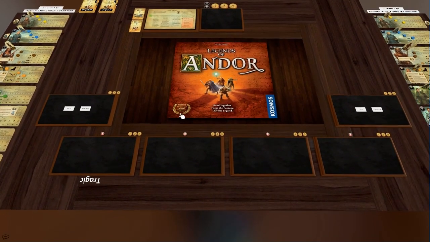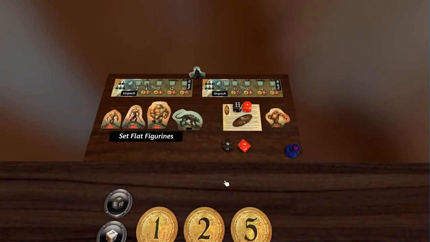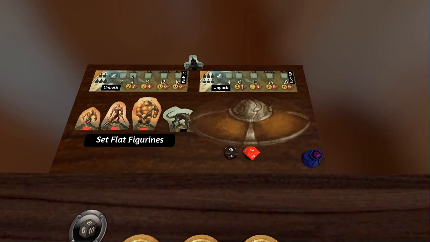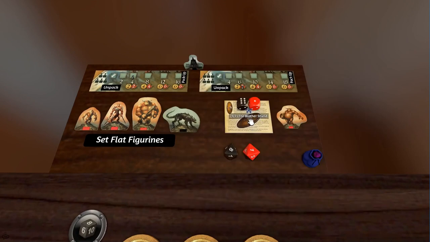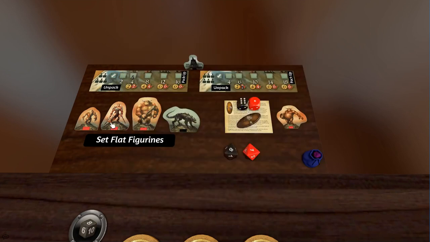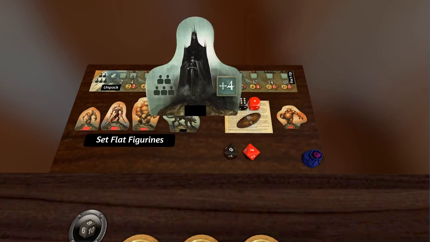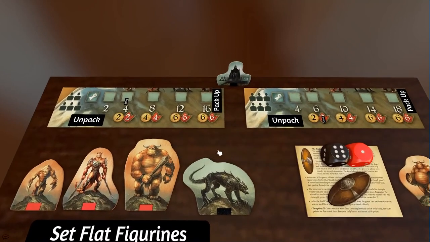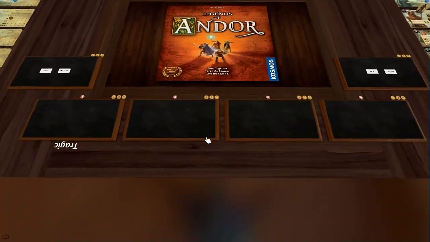I've also included a bunch of stuff up the top. We've got the Drunken Troll expansion, the Brother's Shield expansion and stuff like that. The instructions are all here, how to use them. I've also provided flat tokens as well as the standee tokens, like the Spectre. Plus, if you're playing with more than four players, you click on these unpacks to add these boards, so they come down and replace the board.